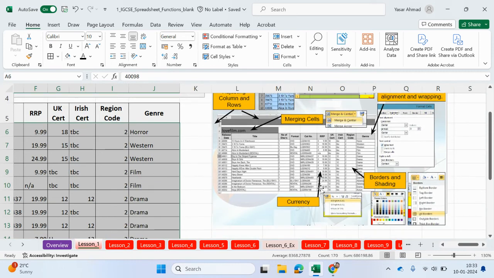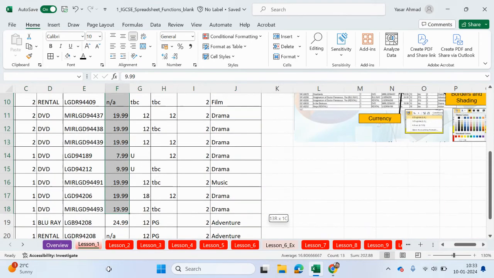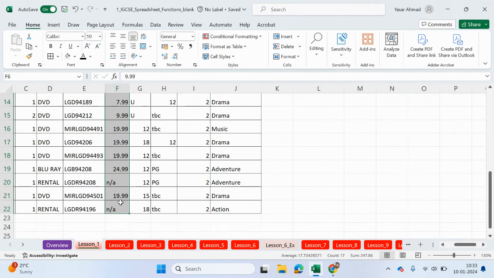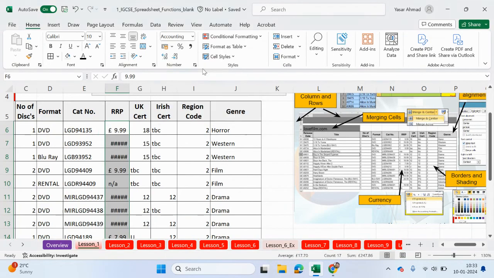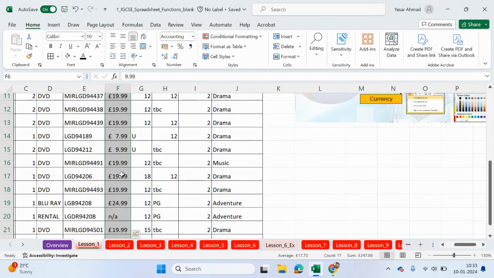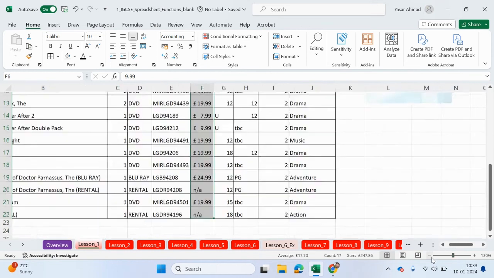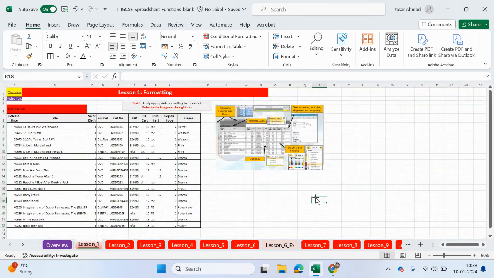okay, to this data here. So we can click up here and we can select United Kingdom. And if you see hashtags, just double click to see the full contents of the cell. Okay, so let me zoom out a little bit so we can see all the data. So what we've done here is some simple formatting. This needs to be left aligned as well.